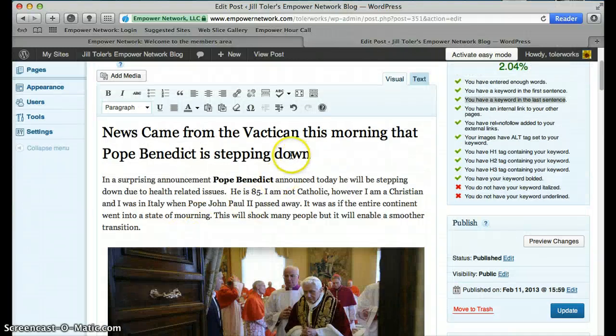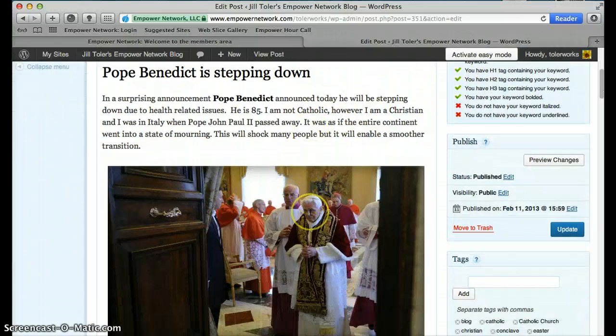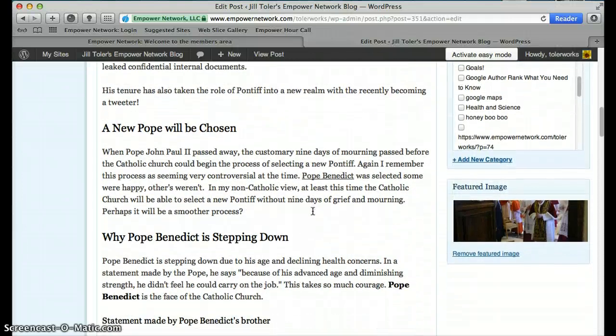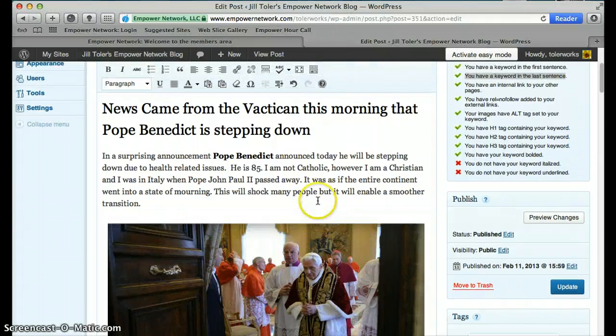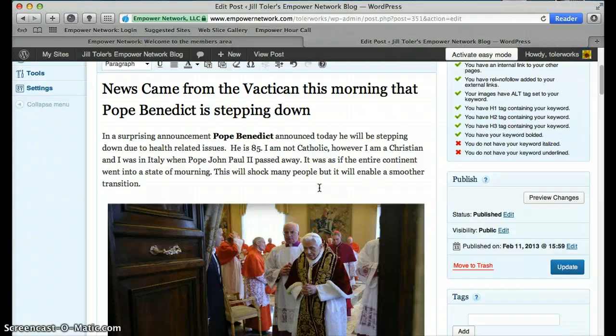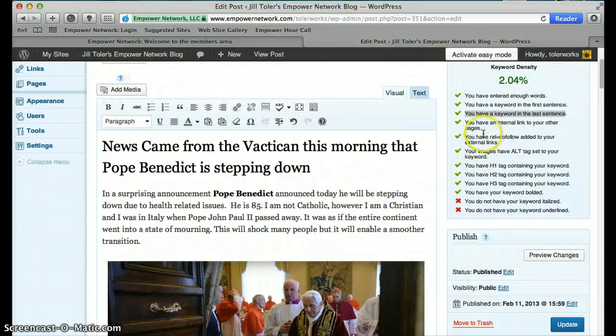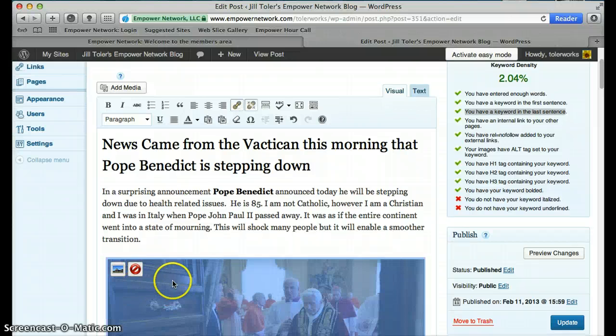Okay, moving on. You have an internal link to your other pages. I don't know where I did the internal linking here. I don't remember. But what an internal link to a different page means is that you've linked to another post somewhere, or you've linked to one of your other capture pages. And I probably did that with a web redirect in my picture. Okay? And what you do there is, let's just open this picture up.